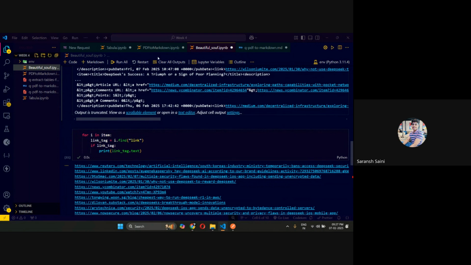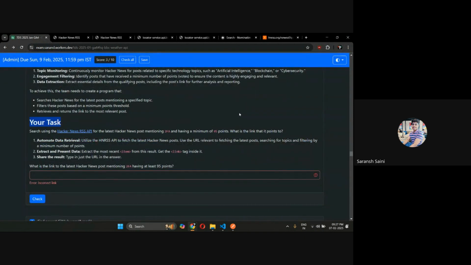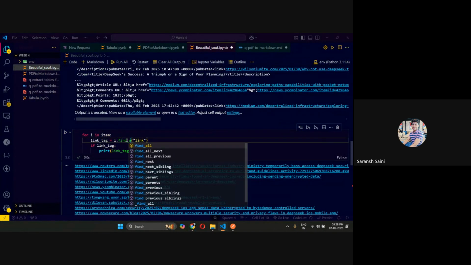Any question, guys? Anything? So in the assignment, we just need the first link, right? Yes, the first link. I have to check it once. It's asking us to retrieve the link tags. There's nothing specified about the first tag or the last tag. So we have to retrieve the link and then just paste the first link. I don't think so, because nothing is specified over here which says that you have to specifically get the first link. I believe that you have to use find all here to find all the links.